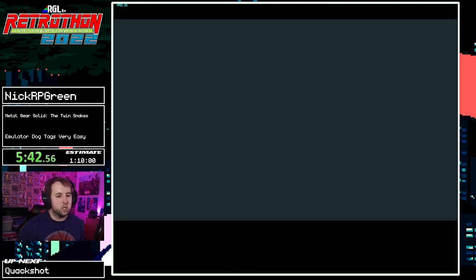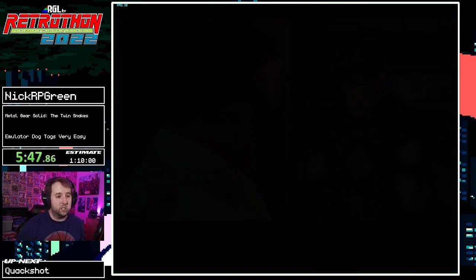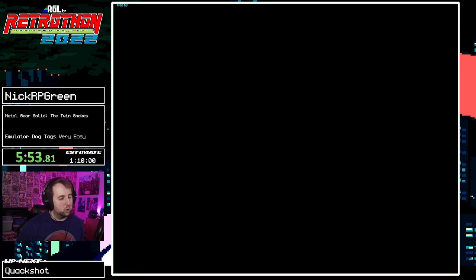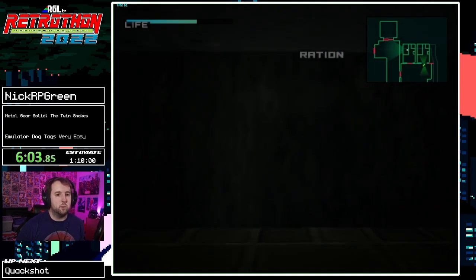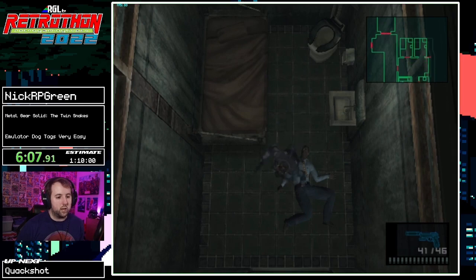This is going to be Guard Rush, and there's a little secret. There's a trick that we're going to use called the SOCOM roll. This was found only last year. MGSR had a Twin Snakes Very Easy tournament. It wasn't all dog tags, it was just very easy. And we had a tournament, which is what got me to learn Twin Snakes in the first place. It was really good. And during the tournament, another runner by the name Snake SOCOM found this trick.